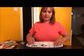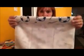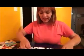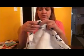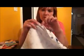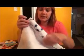We're going to fold this part back right here. We're going to do both sides like that. So when you look at it, it's like this. And this little flap here, my finger's in here, but this is what we're going to feed this through to. This tube is what we're going to feed through here. So when you glue this, you just want to glue right on the edge of the inside of this. You don't want to go too far because then you're not going to be able to get the tube through. You can see here, the tube is through here, and after I got off the last video, I got that one done too. So they're both done.